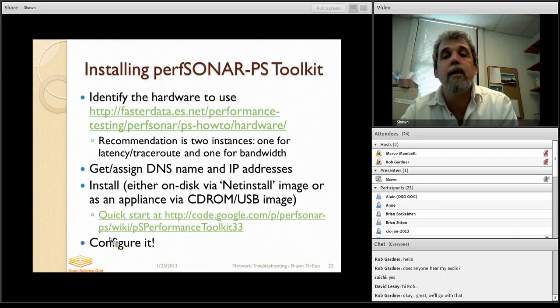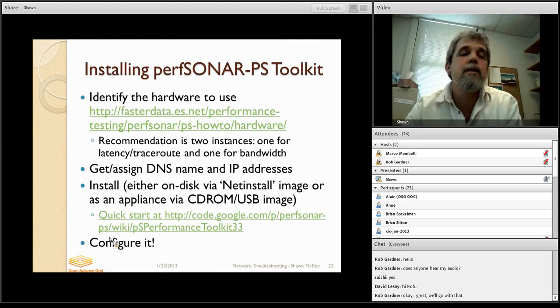So you can get a different ISO for either a CD-ROM or a USB, and you can then boot the host from the CD-ROM or USB, and you'll come up and you need to do an initial configuration, which will get persisted to the local hard disk, but basically it will run off the CD-ROM or USB from then on, and it'll just keep its configuration information written locally.